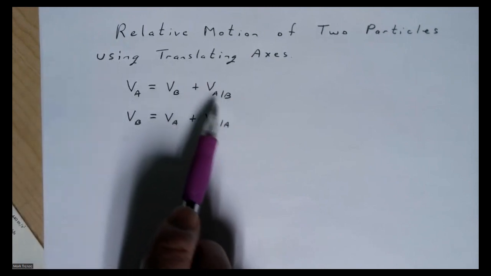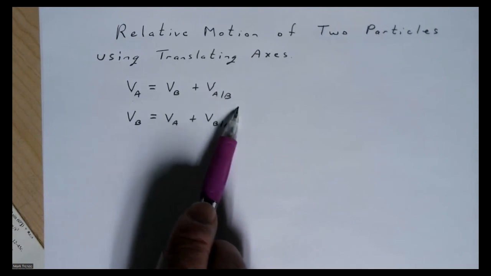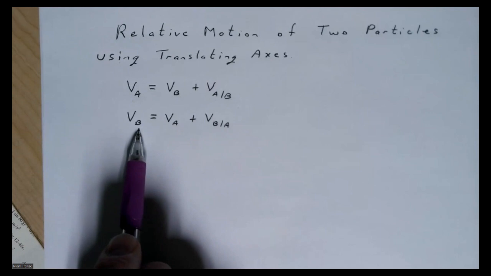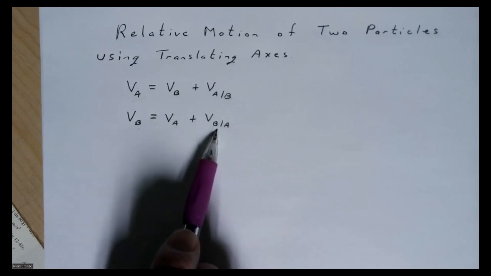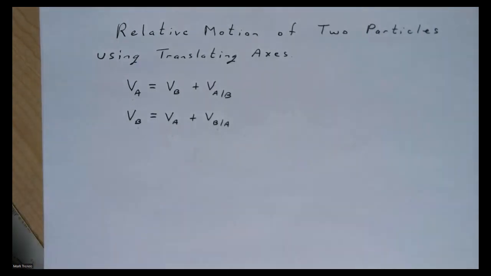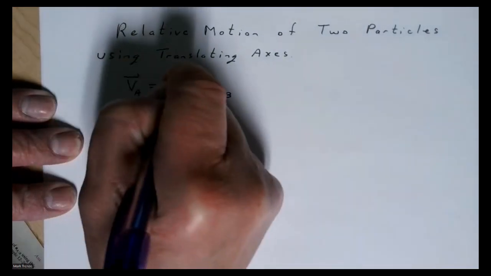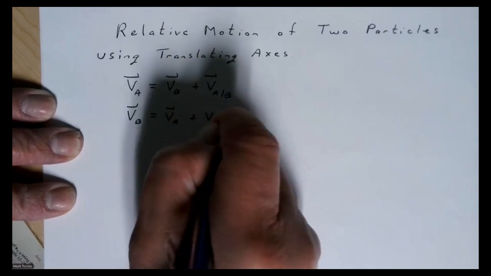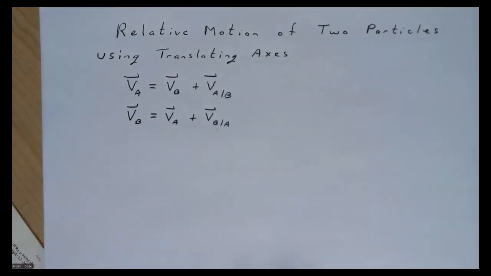You can see the pattern in that. A is here, then for the relative, it's A with respect to B. And over here, we have velocity of B, and the relative velocity of B with respect to A, with the other one in between. Now we're primarily going to use the vector form of these, so we're going to have to break down our components into vectors.